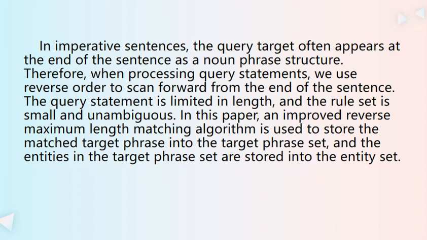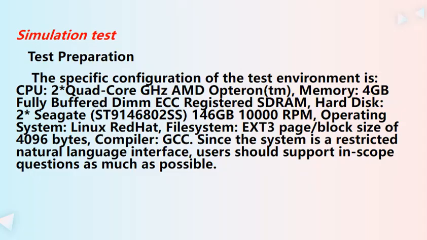The query statement is limited in length, and the rule set is small and unambiguous. In this paper, an improved reverse maximum length matching algorithm is used to store the matched target phrase into the target phrase set, and the entities in the target phrase set are stored into the entity set.